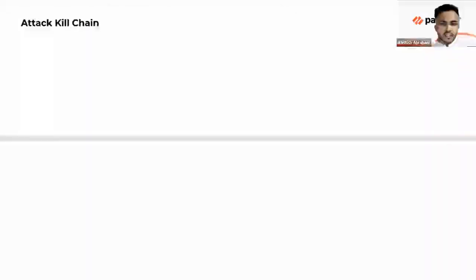Moving ahead, let's try to understand a typical attack kill chain, right? So what is a kill chain? Kill chain is the way a threat actor would try to attack you, and further they'll try to get into your organization, they'll try to get into your assets, and once they get into your assets, they'll try to move, right? They'll do a lateral movement. Lateral movement means that I'll try to first get hold of some computers in your organization, and then I'll try to move ahead so that I get to the crown jewel of your company. That's your servers, right?